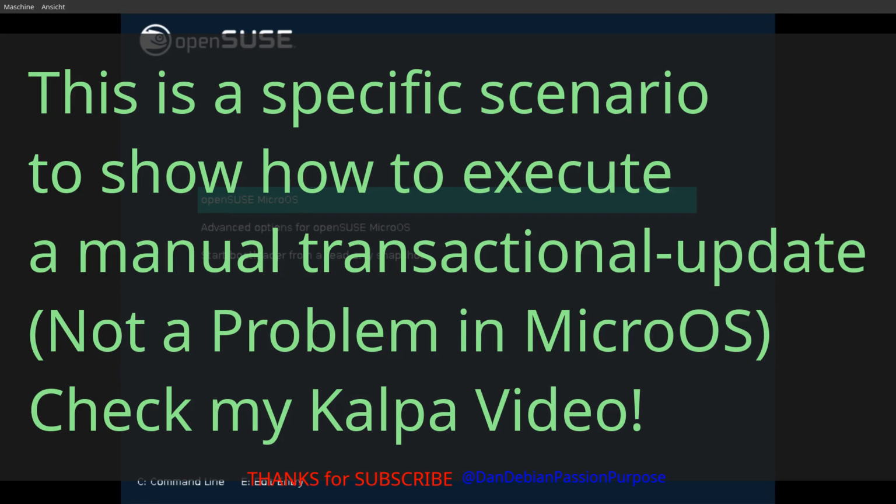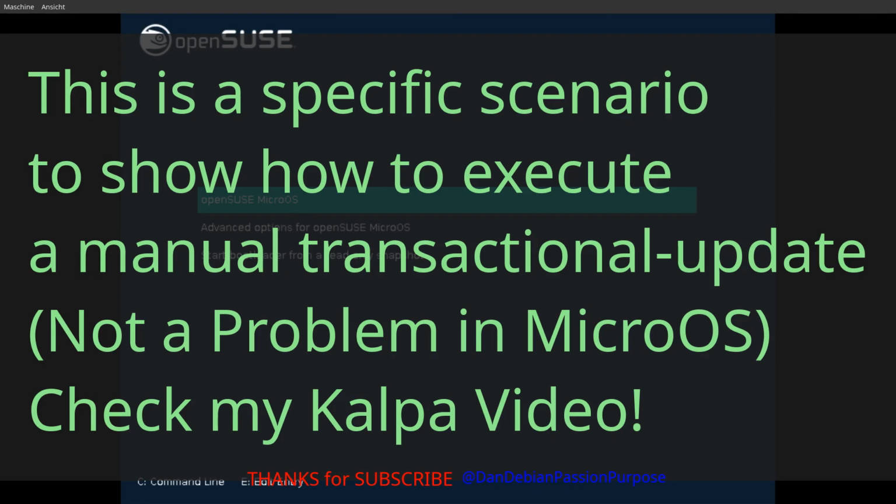So now here is openSUSE MicroOS. I just did a video about how to fix a virtual machine, a QCOW2 image, within your host system using QEMU-NBD, and how to connect the NBD device to the QCOW2 image, mount it, make changes in the hard disk system, and restart to fix a problem. So we fixed the problem to start the machine in this video.